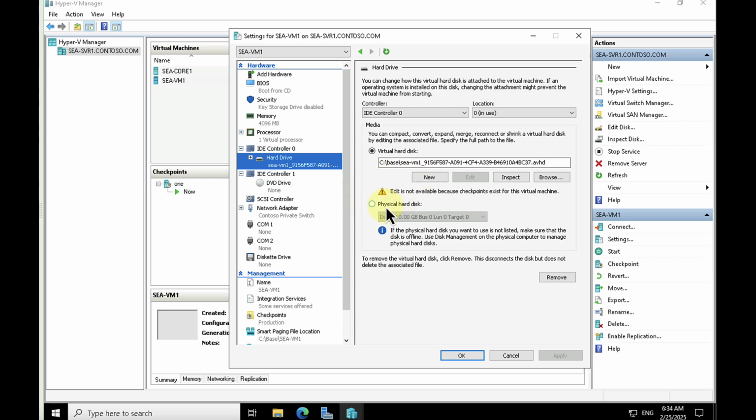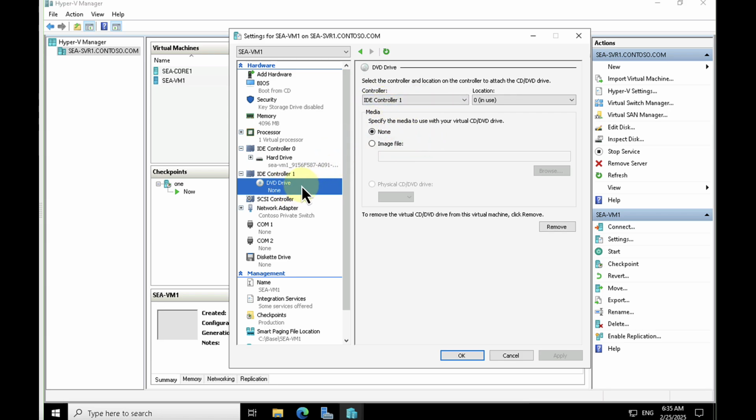One of the things I really like about Hyper-V is the fact that you can actually have this physical hard disk as well. And sometimes this is referred to as a pass-through disk, and a pass-through disk basically allows you to connect to a physical hard drive or a physical USB drive or something like that.